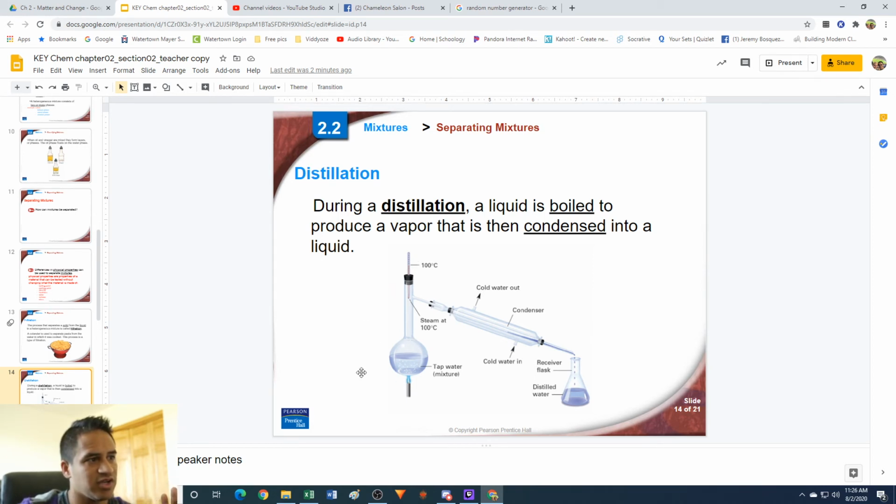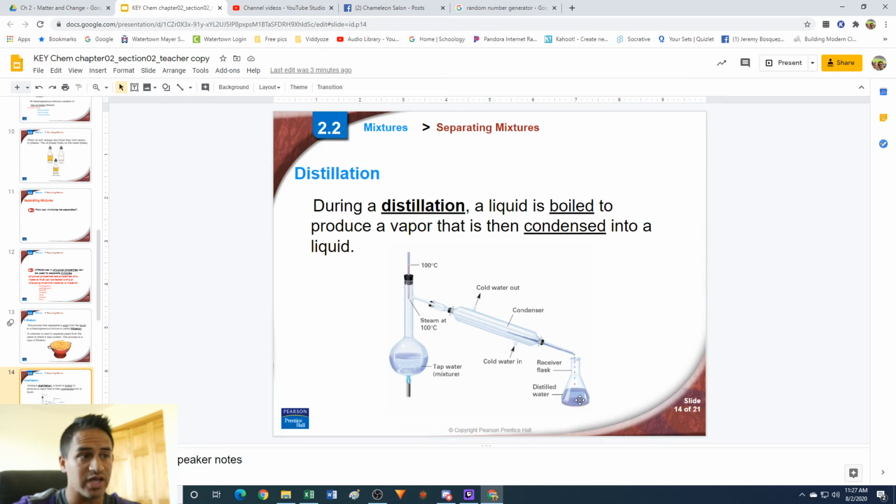So you have a container here, which has liquid in it, and you heat up the liquid. And as the liquid heats up, it will start to boil off. And as it boils, it will travel up this tube, and it will go down what's known here as a distillation column. It's basically a tube that has an inner tube and then an outer tube outside of it. You run cold water around the outside of the tube, and the inside tube, which has stuff going through it, the water doesn't contact. So as the gas which boils off comes down and goes through the inner tube, cold water goes around it and cools the gas down and condenses it back into a liquid. And then it drips out on this other side into a container that you put there.